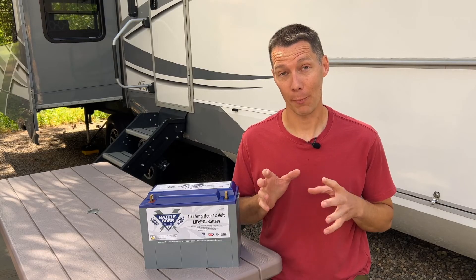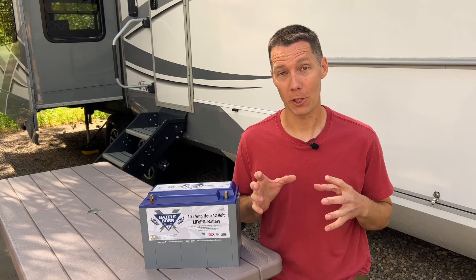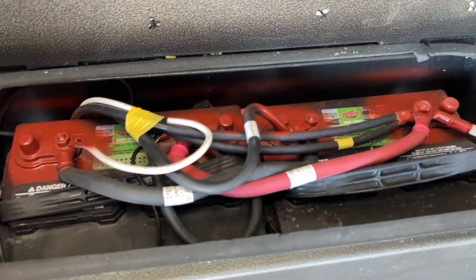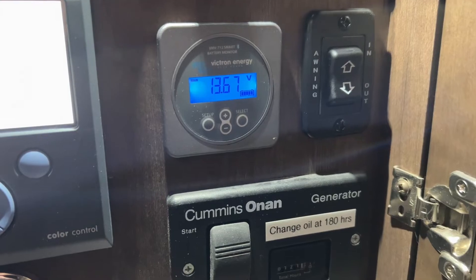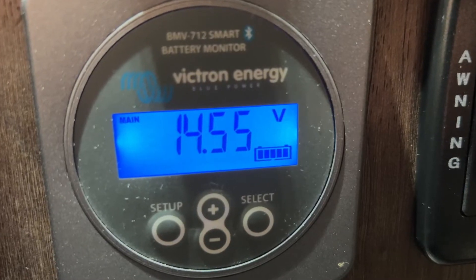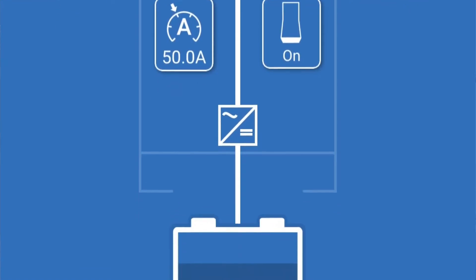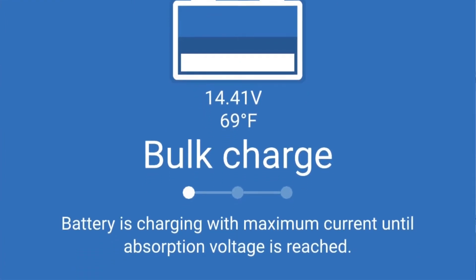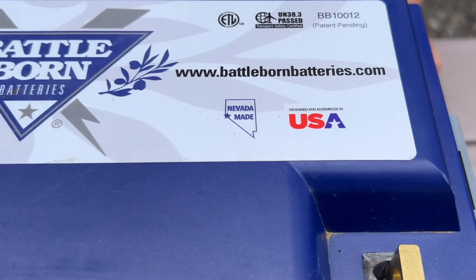There are a few other things to know about the Baddeborn battery. This is a 100 amp hour battery. The dimensions match up to a standard lead acid battery, so it's a drop-in replacement for your existing battery location. When looking at your existing charger, as long as it maintains a battery around 13.6 volts and charges between 14.2 and 14.6 volts, you don't need to change anything. If you're setting up an inverter charger, you'll want to set the bulk charge voltage at 14.4.